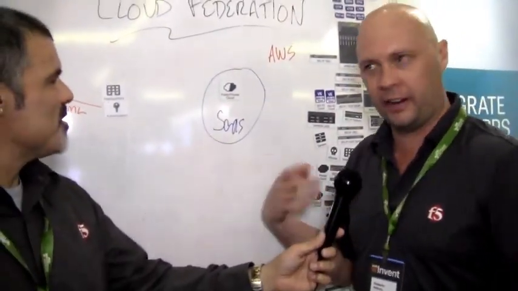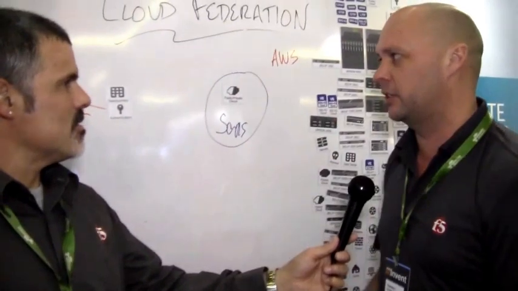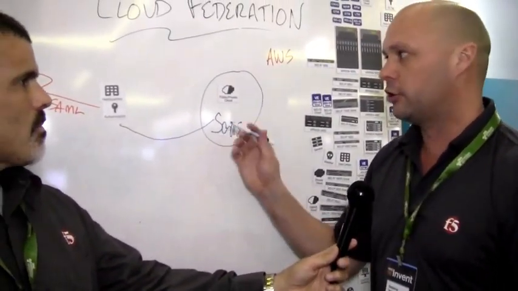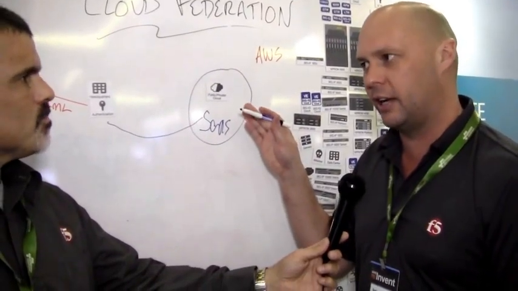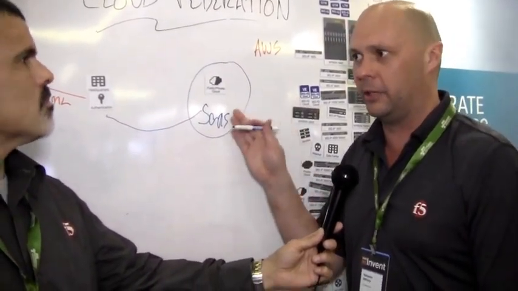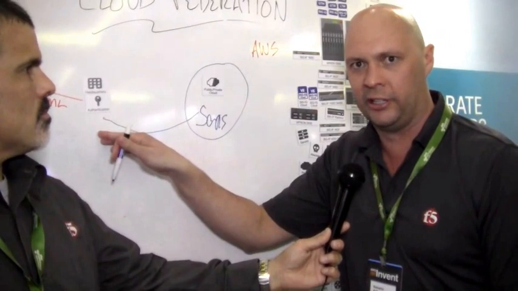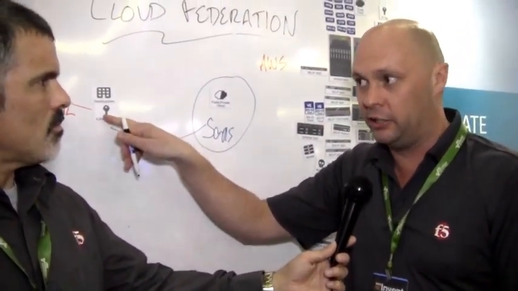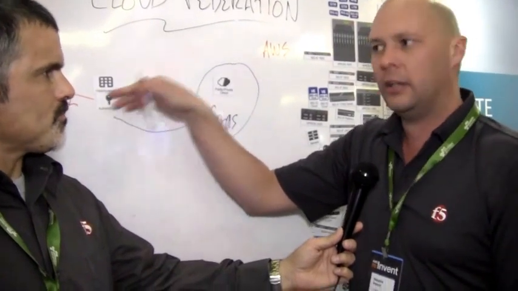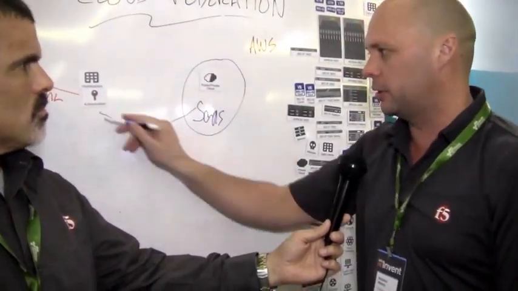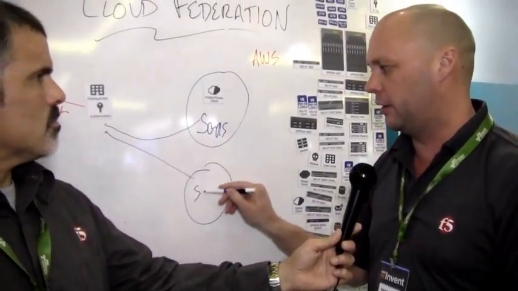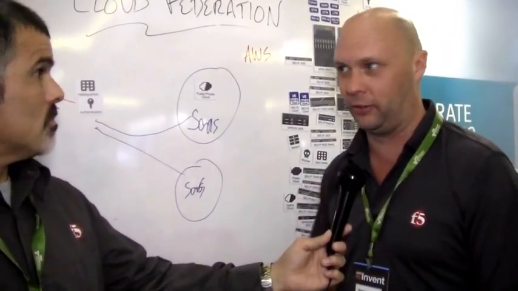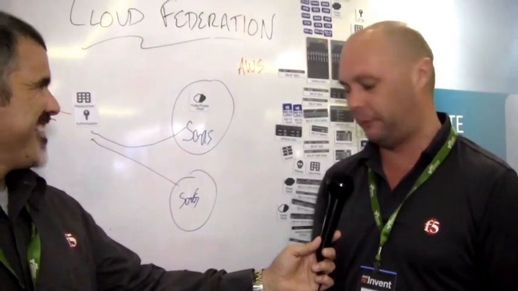So we've got our SaaS provider out here. This might be a HR system or a CRM system. What we can do is establish a trust relationship into this environment so that the identity itself doesn't exist down here, just the authority to do something with the identity that's managed back internally. So once again, we have a solution here where only one identity is managed, enabled, disabled, given the rights in here, but this can be spread and replicated across many different SaaS, spelling's not my forte, pictures obviously are, across many different environments.